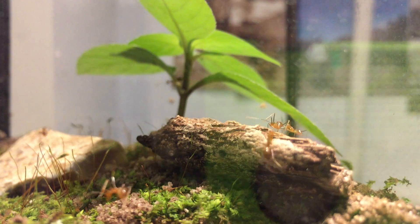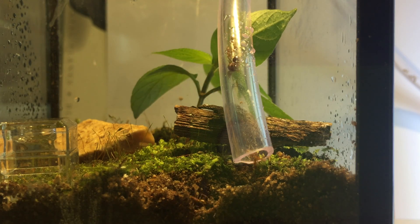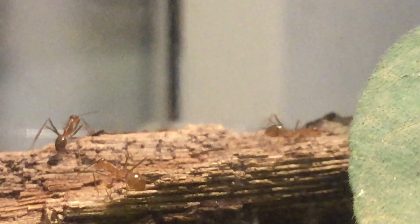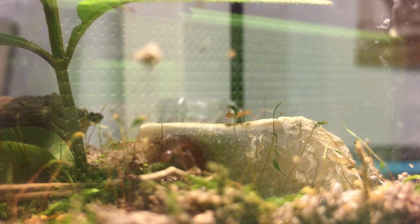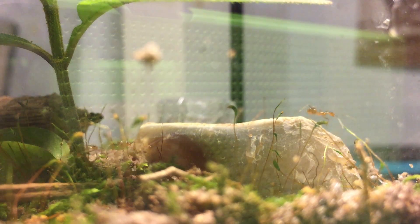Once the brood and the queen start moving into the new nest, this symbolizes that the colony is really moving - that's really all you need to wait for is the queen. If you're on a desperate schedule then you can stop and unplug the tubing. If there are only a couple of workers left in the old nest don't worry about it - you can either just dump them into the new nest, or if it's only a small number you can just do your very best to release them. And now I'm going to show you guys how I moved my trapjaw colony.